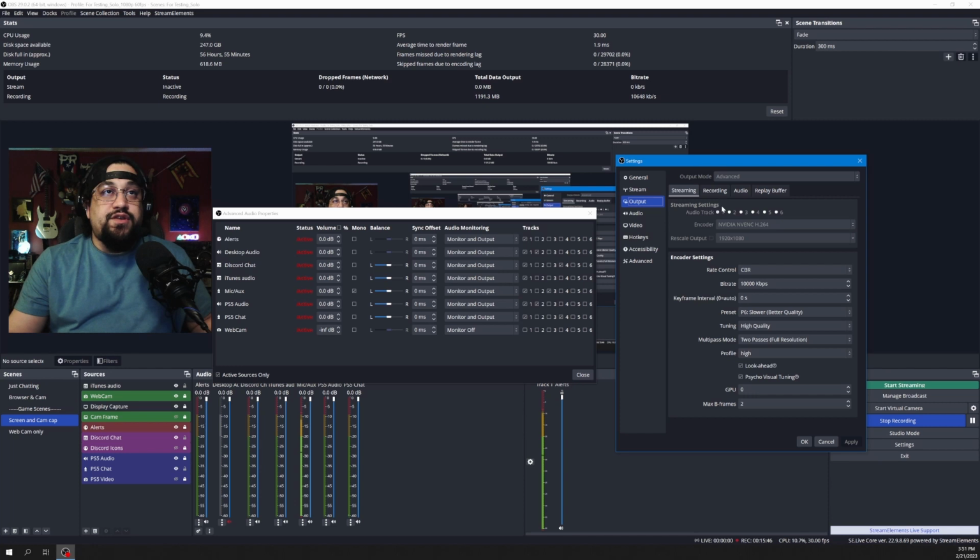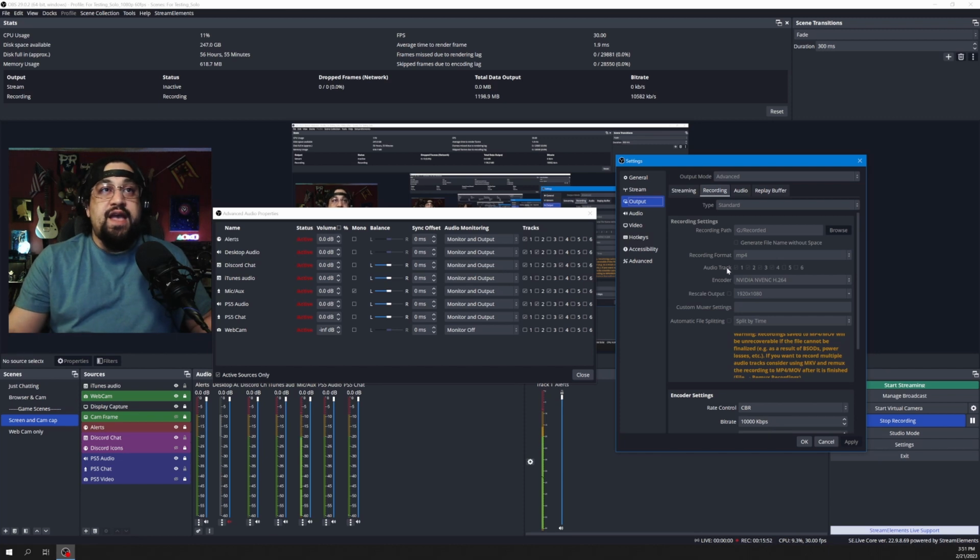But everything that's going to track 1 for me, that's my stream track. I'm also going to go under recording. I'm also recording that track independently. I'm also recording track 2 independently, track 3 independently, and track 4 independently, which is going to be my game, my microphone, and my chat. And that's how you would go about recording everything independently and separating your stuff and separating your audio and routing it.